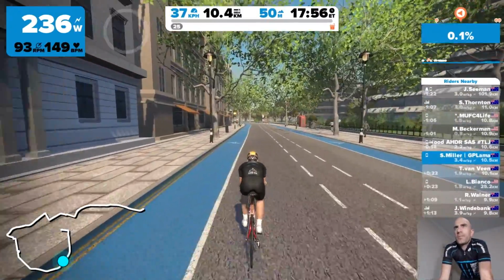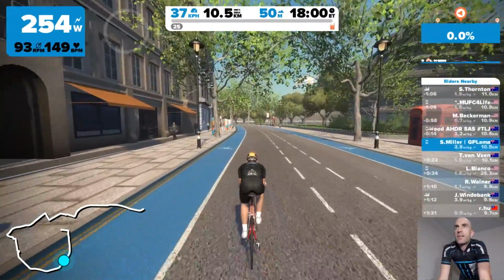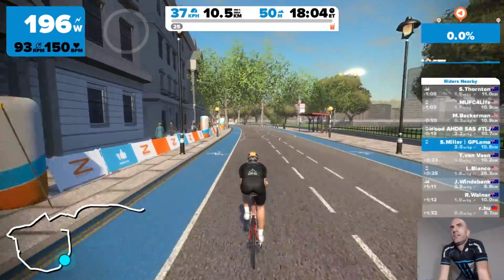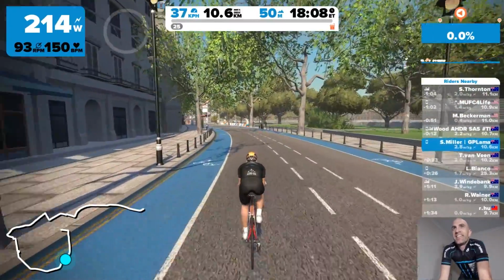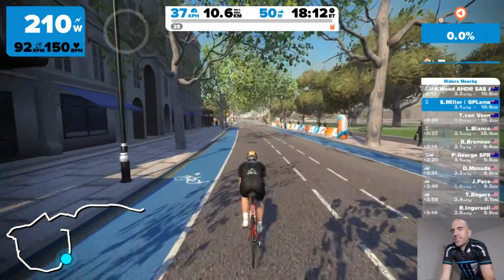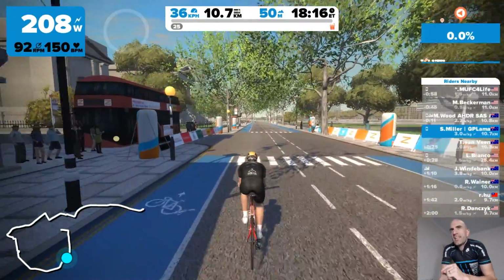Final few kilometres here, maybe even the last kilometre itself up to Parliament Square. Again, still dead flat. Those blue bike lanes really stick out. That's super cool. Not much character to the course though. There's only a few ups and downs at the top of the course, which is exactly what I mentioned the other day.